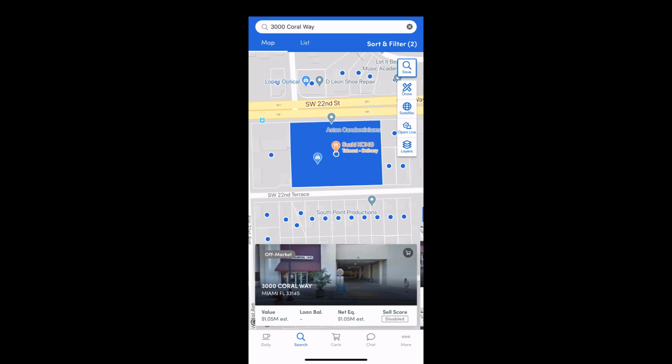And yet it has that camera that lets you snap a picture and pull up information on any property. And then Remind has the ability to allow you to pull up contact information on your phone. So you might find yourself using one application more than others, but at some point you might find that there's a tool in one of these other applications that might be useful. If you have any questions, please feel free to reach out. This was kind of like an overview of applications that normally are viewed through the lens of a residential agent or for residential searches. This was how you can spin it and use it for commercial purposes.